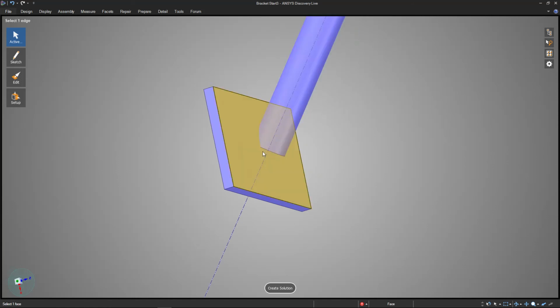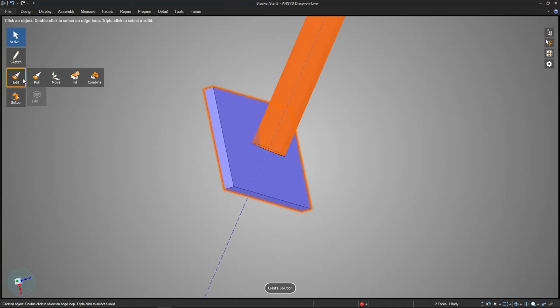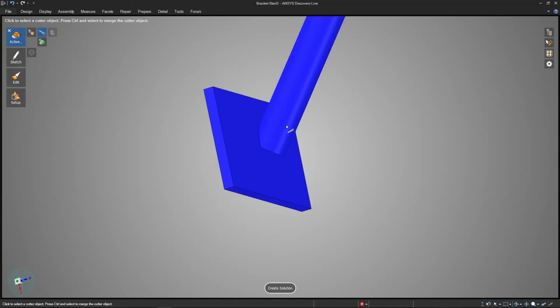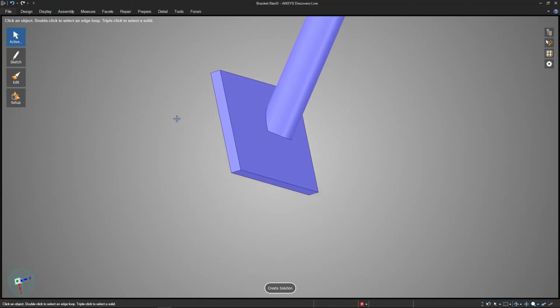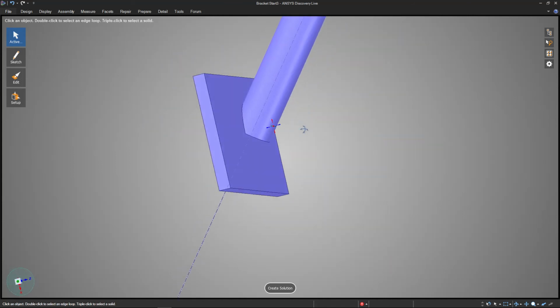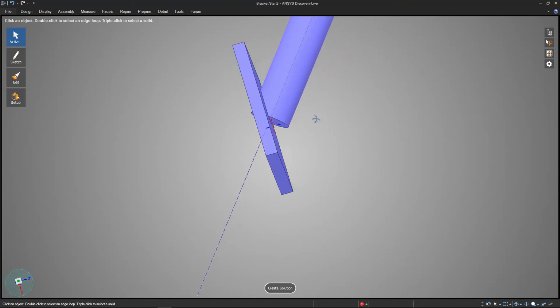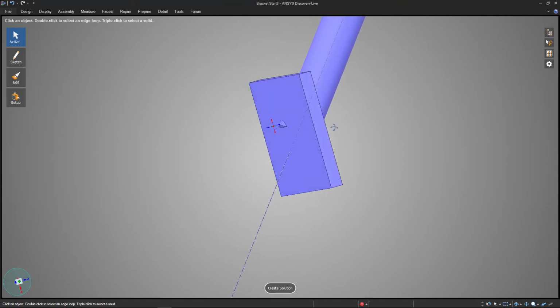It's treating it as these two separate objects sitting in each other. At this point, I'm going to click and drag around all of these to make sure it's got as many of these faces here selected as possible. And then under the 3D buttons, I'm going to use the combine tool. Because I had those selected to begin with, it now has grouped them together, and I don't need to go through some of these extra steps. I'm just going to go ahead and cancel that tool. Now when we try to move some stuff back and forth, we should get a slightly better result here.